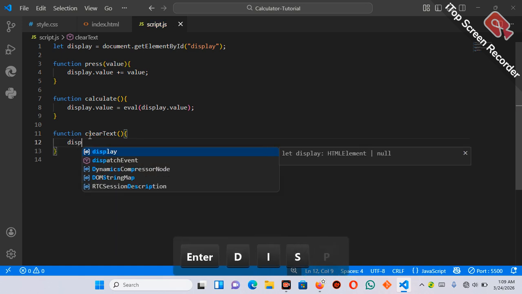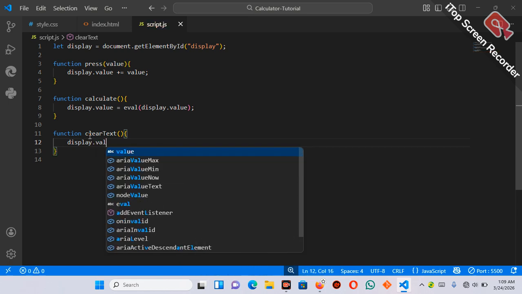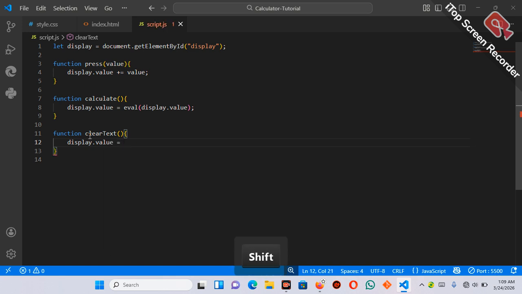display.value, that is value. Display with the value, using number 7, any number equals to empty. That is, whenever you click on the AC, it will display nothing. The empty. As you can see in the display, you have something in the quotation mark, but here it is empty, which means whenever you click on the AC, no value will show. It will clear every value. That is the function of this empty.